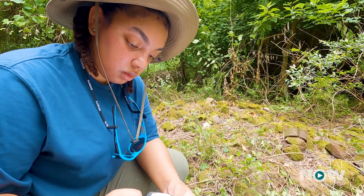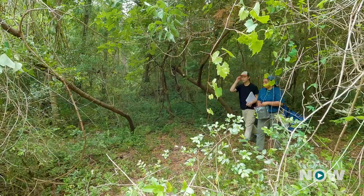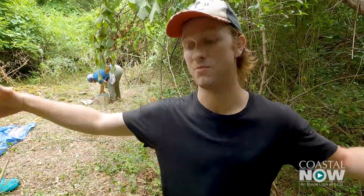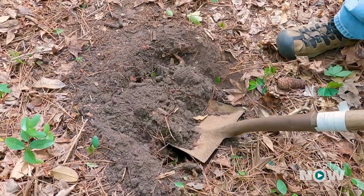So to come back 40 years later and be a part of setting that up again and doing some of those tests to figure out more of the story and be a part of that is really exciting. We're just laying the groundwork for future students and archaeologists to come in and expand that even more than we thought we could. The main purpose of the class is to train them in basic archaeological field work.